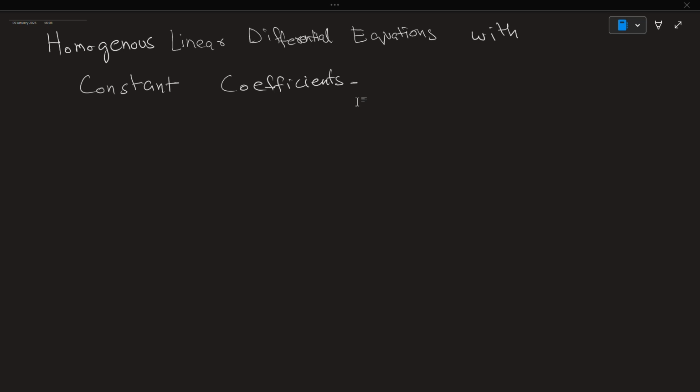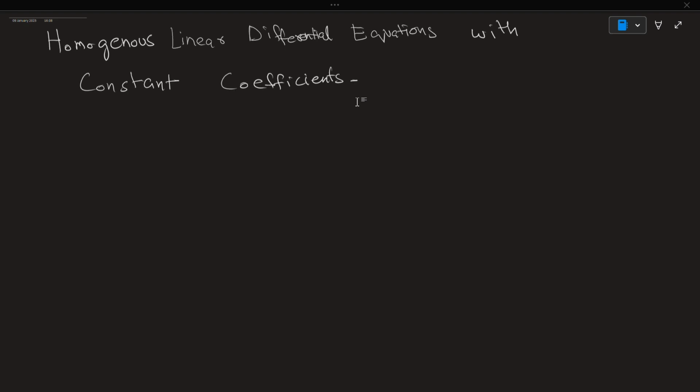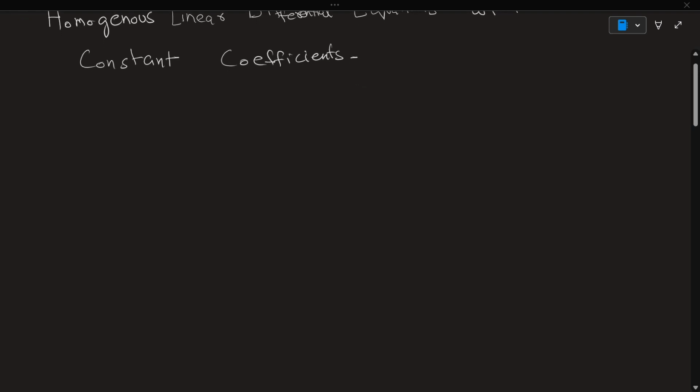Welcome to this video in which we will learn the method to solve homogeneous linear differential equations with constant coefficients. So guys, consider a second order linear homogeneous differential equation with constant coefficients a y double prime plus b y prime plus c y is equal to 0, where a, b, c are constants and y is our unknown function, and y prime and y double prime are the first and second order derivatives of that function.